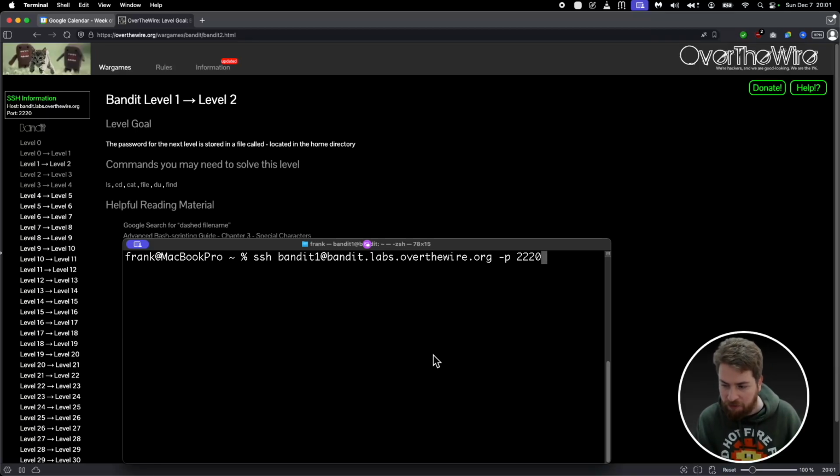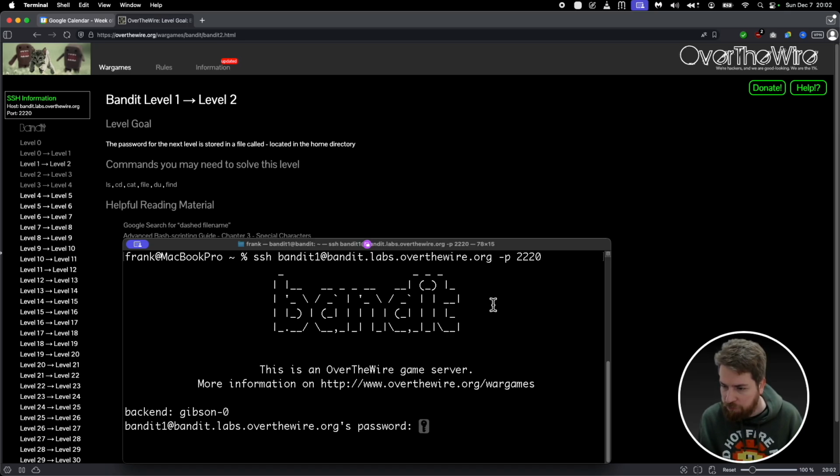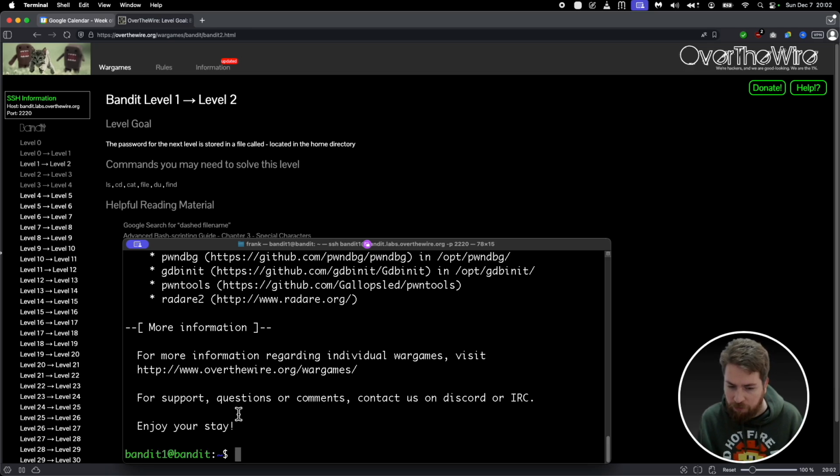Okay, another Linux challenge on OverTheWire level 1. We will connect to the target computer using the password we found before, so SSH. Keep in mind we'll be connecting to Bandit 1, so level 1 instead of Bandit 0. Then we'll use the password we found in the README, we paste it in, and we are then connected to level 1, you see Bandit 1.